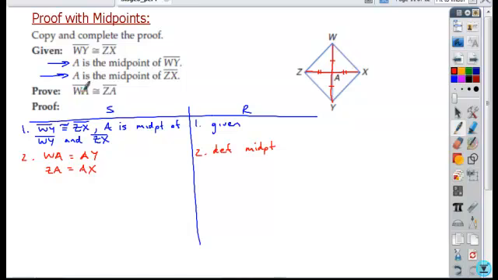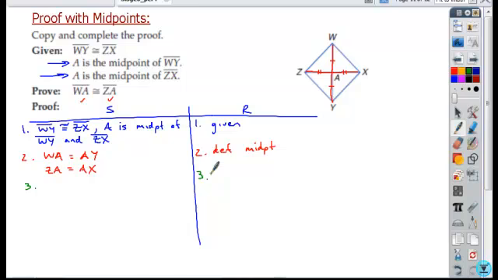Okay, so now I've introduced the elements of my end state. I've also interpreted everything I can as far as the information from step one. So now, often in proofs, you need to work backwards or look to see if there is any way that you can start to relate the pieces in order to put them back together and build up to that end state. Okay, so what you're going to see here, and I'm going to try to do this in a different way for each of my classes, and then I'll post all the different proofs that I do so that you can see the different ways that we can approach this.